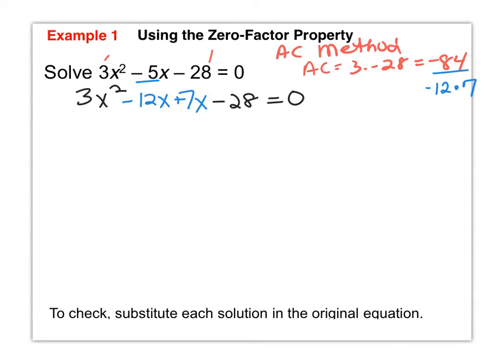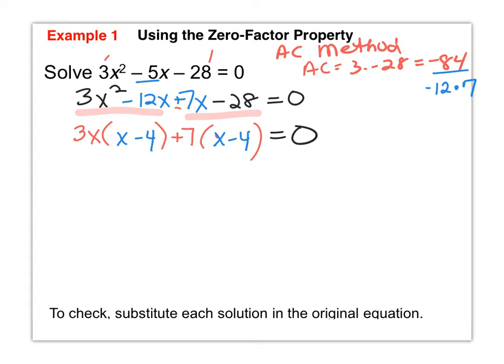Now we factor by grouping. Looking at the first group and the second group separately, the first group, the common factor that you can take out of 3x squared minus 12x is 3x. When you take out that common factor of 3x, you're left with x minus 4. In the last group, the last two terms, the greatest common factor is 7. So we can factor out a plus 7. Whatever sign of that middle term is, that's a sign that you're going to factor out. Factor out the 7, and then you're left with x minus 4.